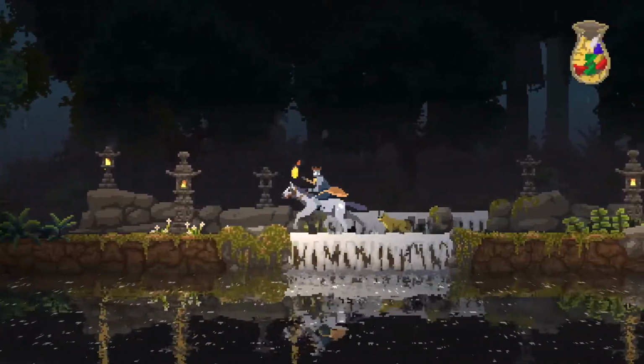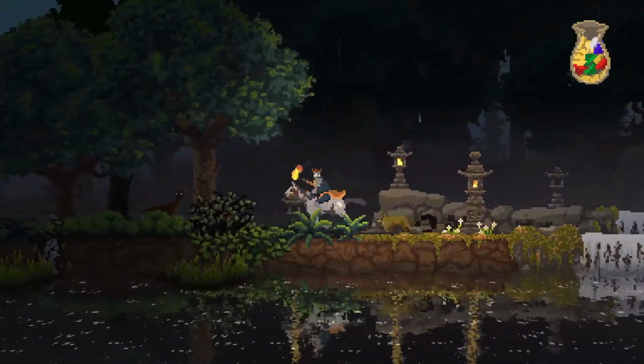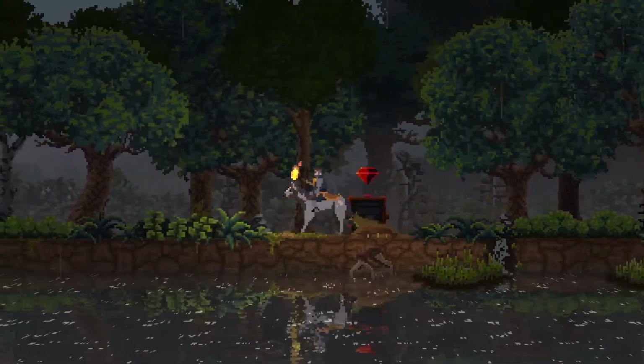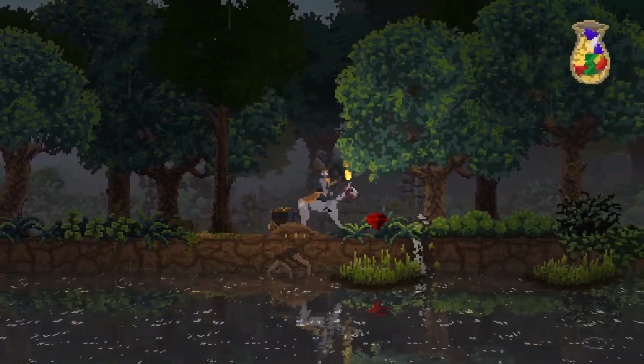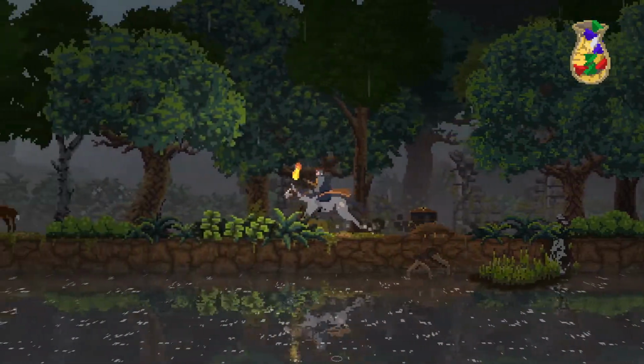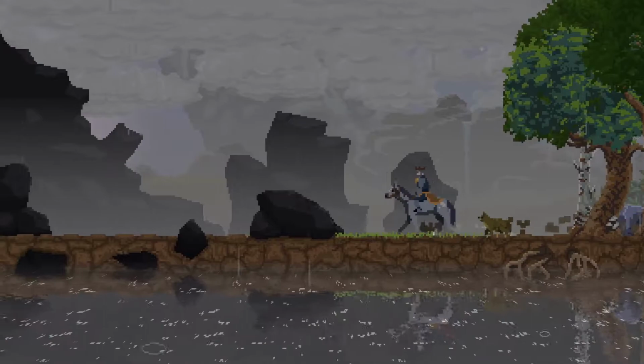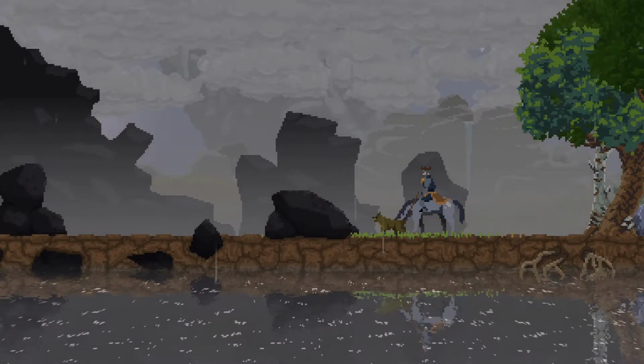This is for another mount that I don't really care to get at this point. Oh my god, there's 3 million more crystals. Crystals can be kind of frustrating because they do take up a lot of space in your pouch. Okay, and we've reached the end of the line.